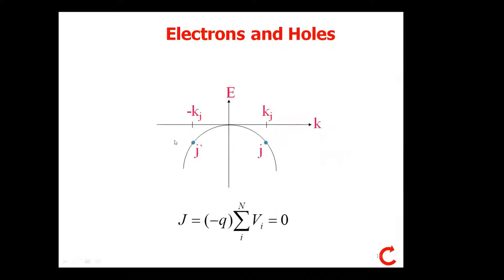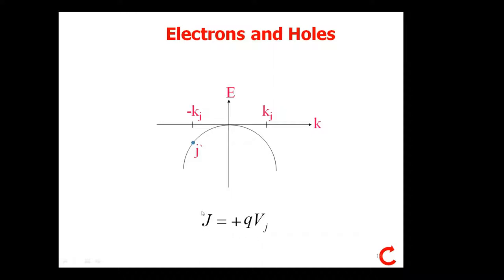this valence band is completely filled. As it is completely filled, the total current density is equal to zero. Let us say the jth position electron left the valence band. Now what is the current density? The current density is equal to the total current density minus the current density due to that jth electron, which is equal to minus q Vj. But we know the first term is equal to zero. Therefore, the current density of the left electron is equal to plus q Vj. What does it mean?